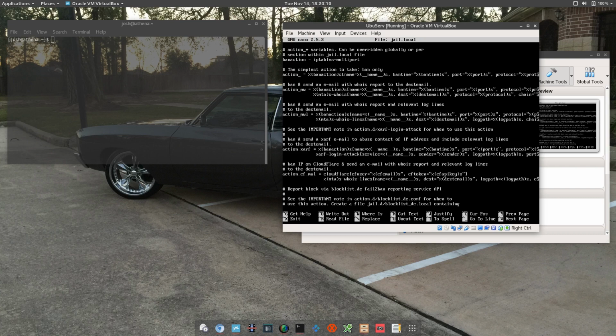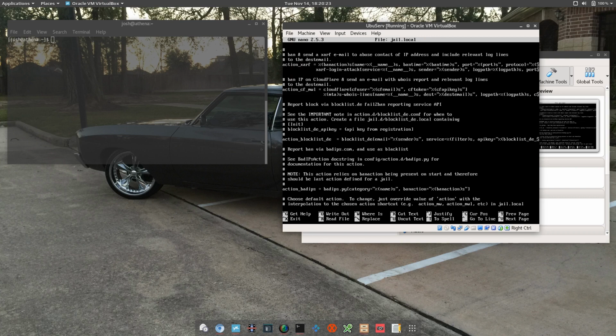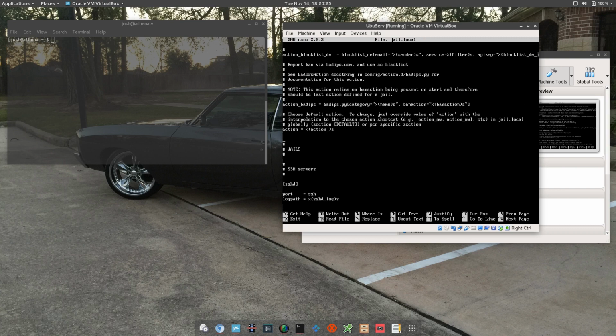So if an IP address is banned for whatever reason, it'll send you an email saying that this IP address has been banned, but you have to have a mail server set up, and I don't have a mail server set up for this system. So I just want to show you the basics, and you can go in and check using a command I'll show you at the end.